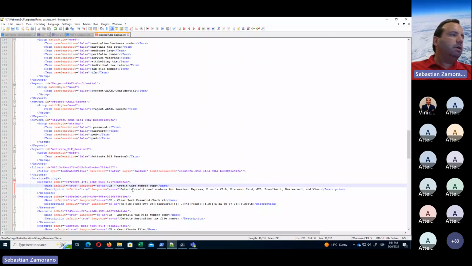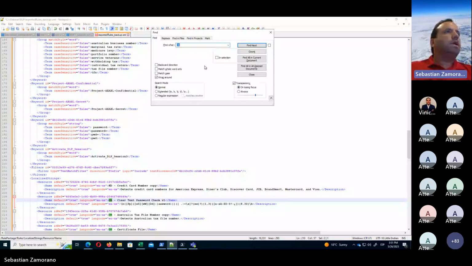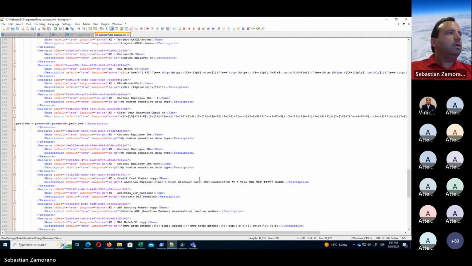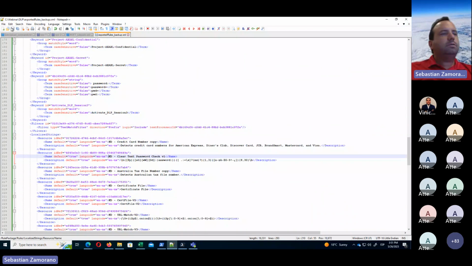In that case, as an example, we can change the DBs control, and I will replace that DBs by KD. Replace all. I replaced all of them. I can save this one.